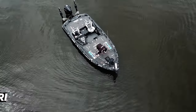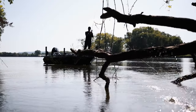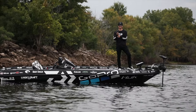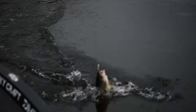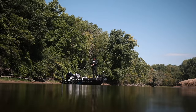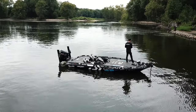The SV spool was something that was really special to me because skipping baits around docks or skipping a bait under an overhanging tree — the SV spool can help me do that. The other neat thing about the SV spool is it allows me to cast smaller baits but also be more effective at target casting. It's the easiest reel to pick up and cast, with fewer backlashes combined with the T-wing system. There are just so many things that go into these reels that make it stand out in the industry.